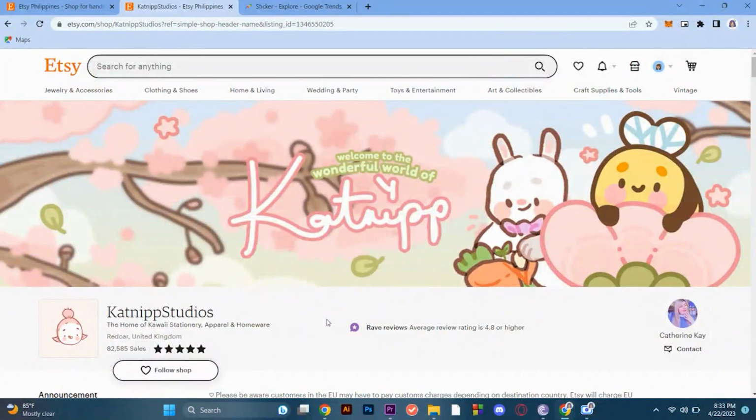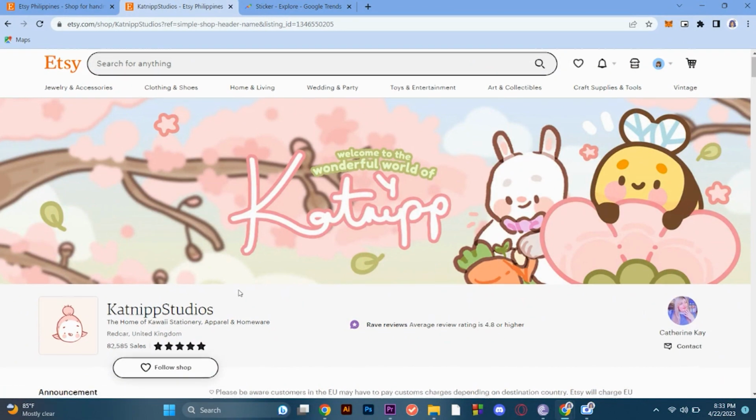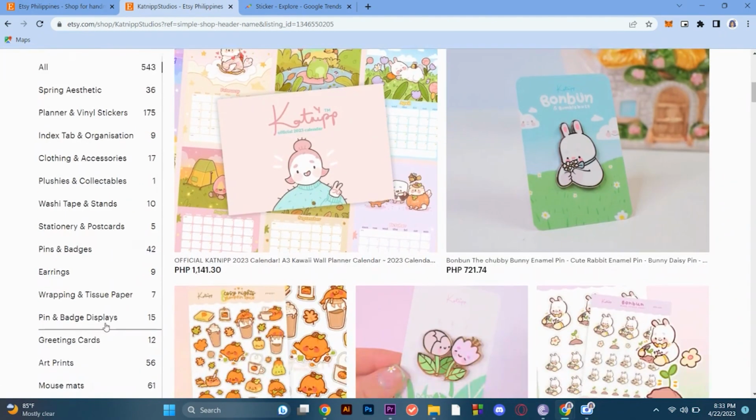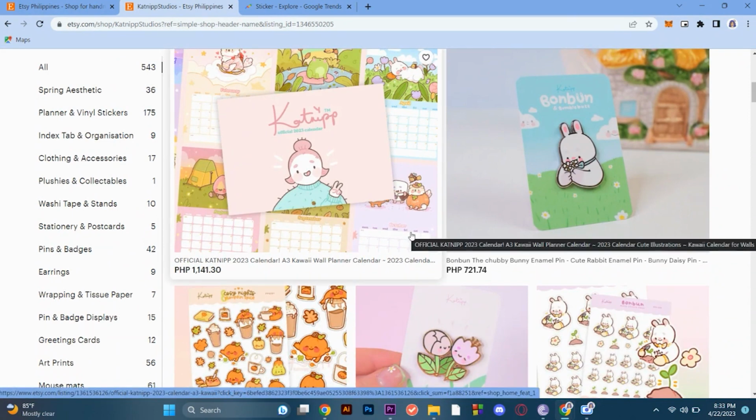Here you also have your location, your amount of sales, and your feedback. And then right here we have your list of sections of your products or listings. When dropshipping on Etsy, you must have products that don't solve problems, but are hobbies or wants.